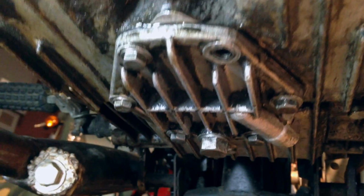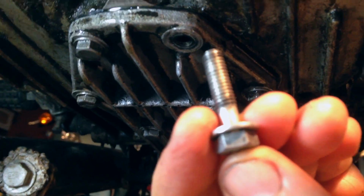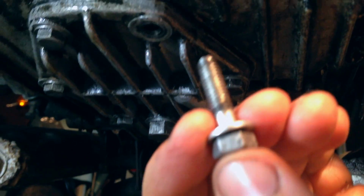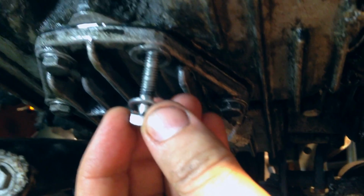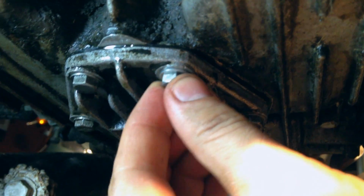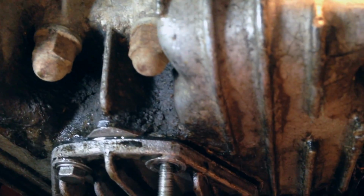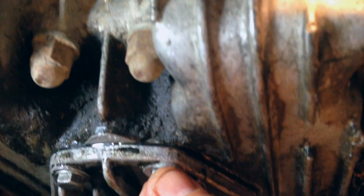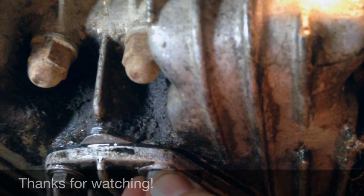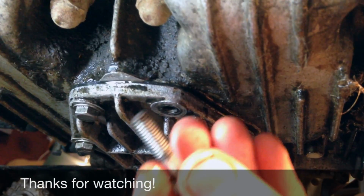Well, I got everything all bolted up and found out that one of the bolts actually was missing a washer. So I went ahead and found a washer in my little hell box to put on here. But it turns out the reason why it didn't have a washer is because somebody had substituted the bolt, and the bolt's not long enough for this hole. Without the washer, it just starts to grab, and it'll grab under real light pressure, but if you try to tighten it, it just doesn't have enough thread. See, it's just too wiggly. So I'm going to get another bolt that's the right size.